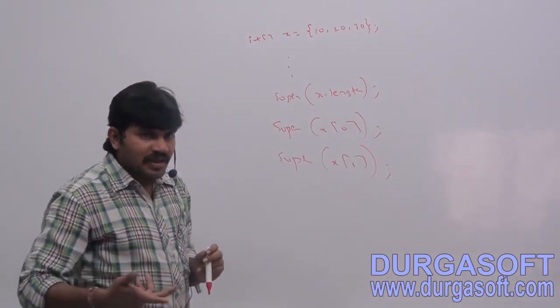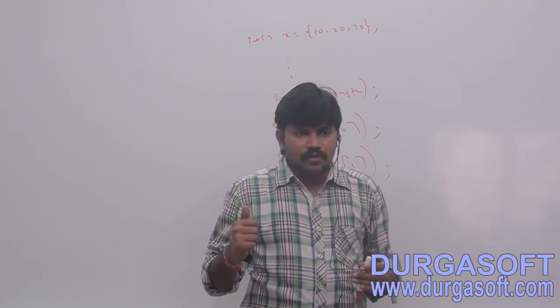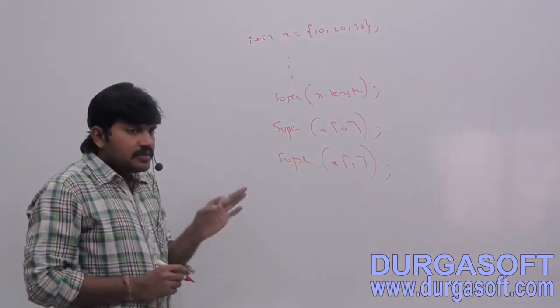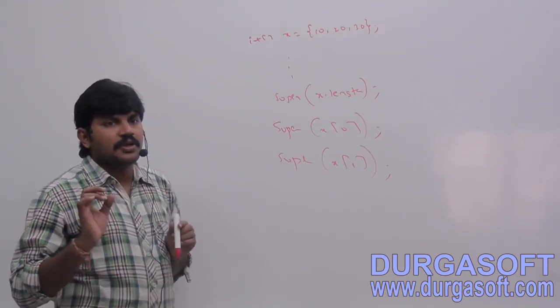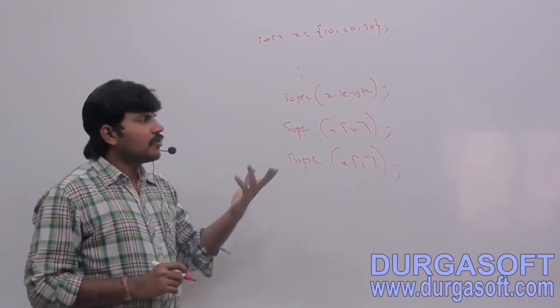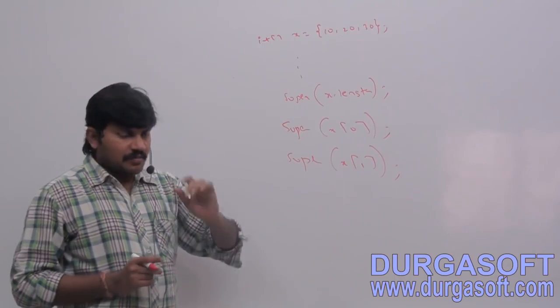Sir, without having a name, how can you use that array? Is there an array without a name? Yes, sir, there is a possibility just for instant use, just for one time usage. It is not required to give the name. Such nameless arrays are by default considered as anonymous arrays, right?